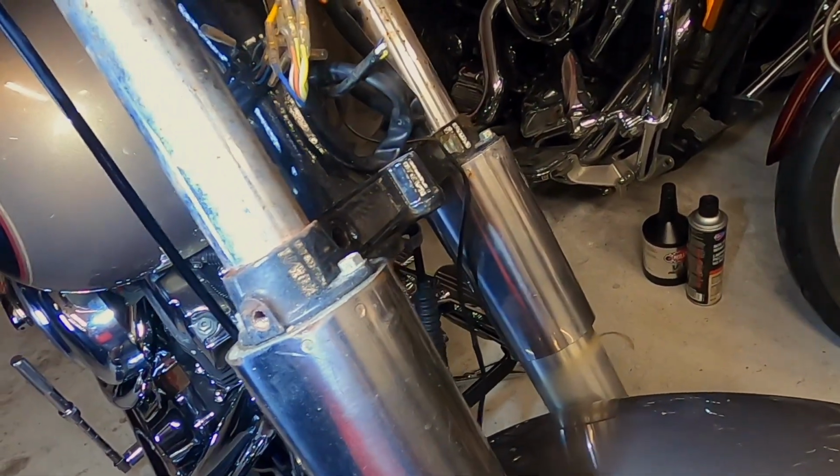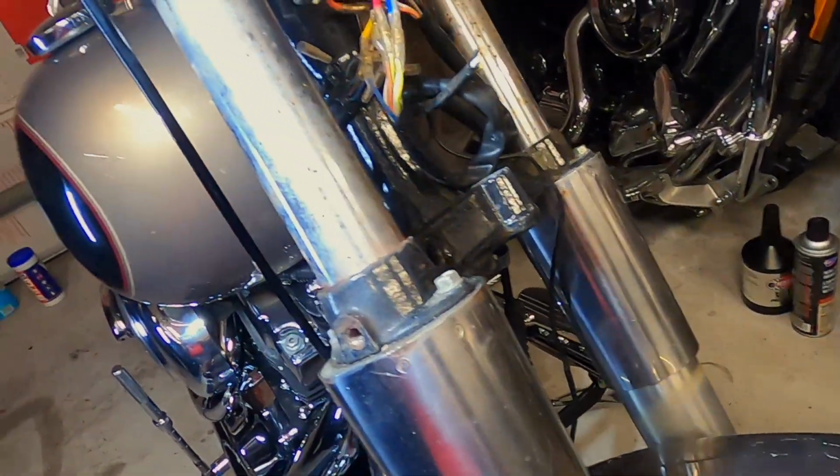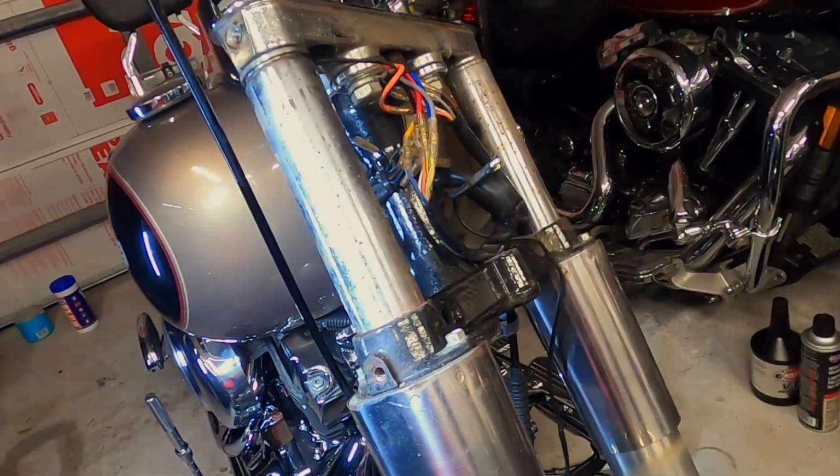All right, that's good. I don't want to take that side out because I don't want this thing to slide up and down in here. I still got to take the tops off. I got to get the front of the bike up off the ground. So I think that'll be our next step.